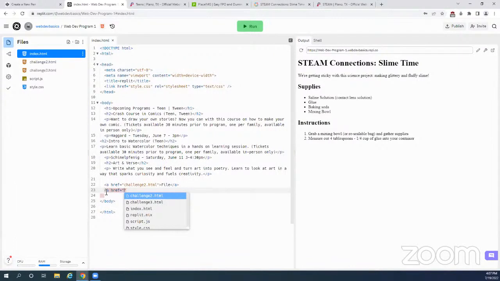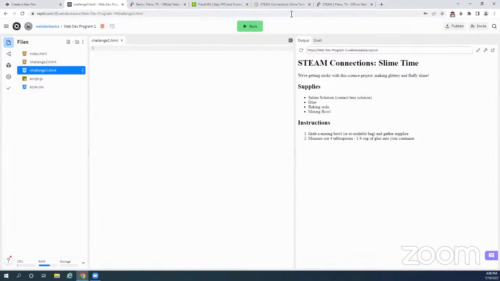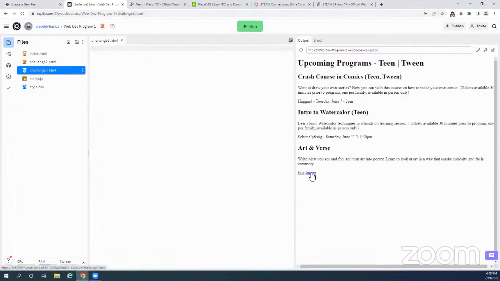You have that left angle bracket, a space, href, opening quotation, closing quotation marks, and in between that, your file name. This is specific to Replit. If you're using CodePen, you don't have to worry about this. And this will be, I'll title this image, and then that closing tag. Okay, I'll jump into my third file, hit run.